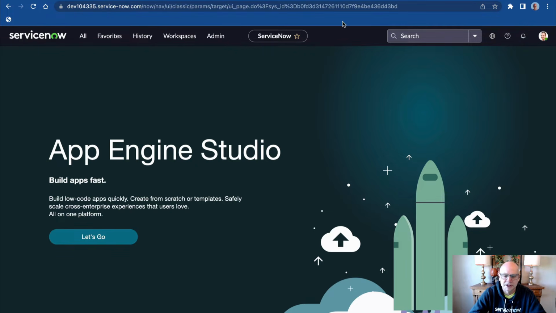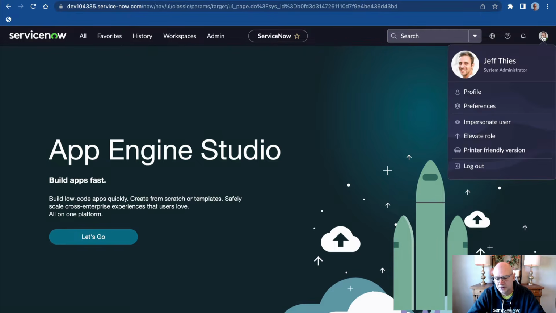And let's get ourselves familiar with what we have here, starting at the top with the navigation bar, and I'm just going to quickly run through these, working my way from right to left. First, you've got your user menu, pretty common. You can see who you're logged in as, and you can set up any user-specific configuration or preferences that you want to tailor the way you want the UI to work for yourself.